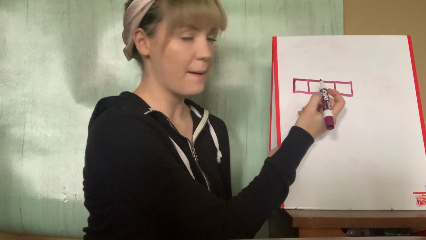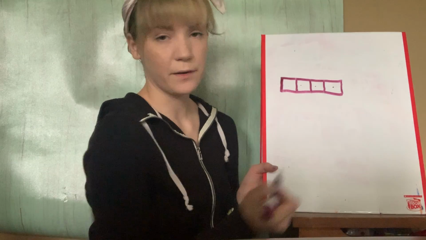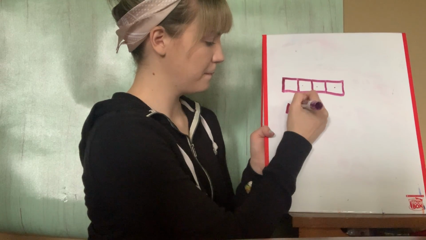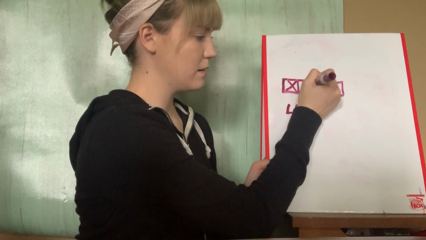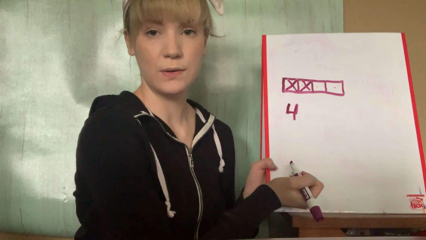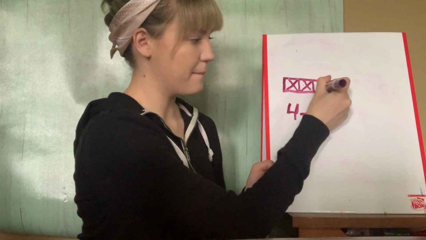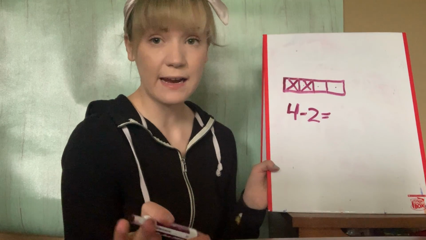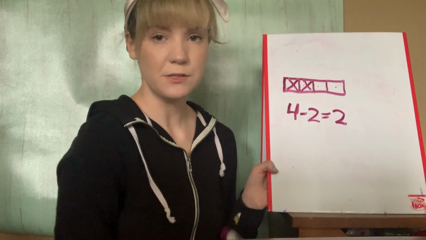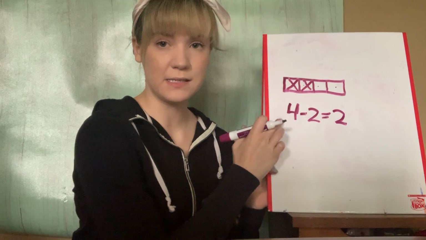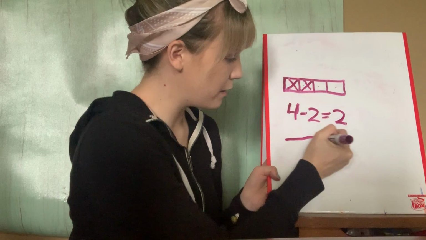So you can see that by counting my blocks. Ready? 1, 2, 3, 4, okay? So I have 4. All right, but I'm going to X out 2. So how many did I take away? 2. And how many do I have left over that aren't X'd out? I've got 2, okay? So now my picture matches my number sentence, okay? Let's go ahead and do one more.